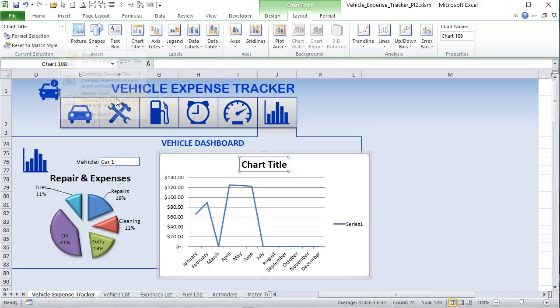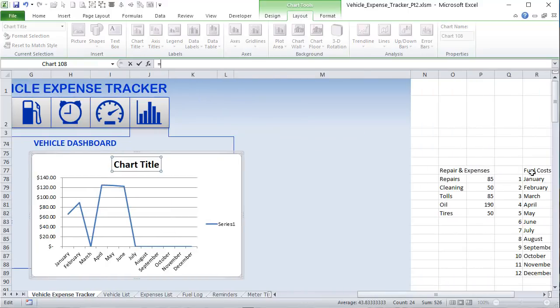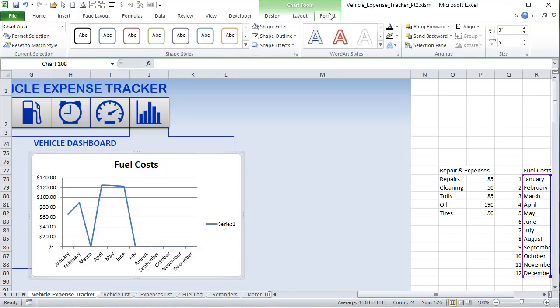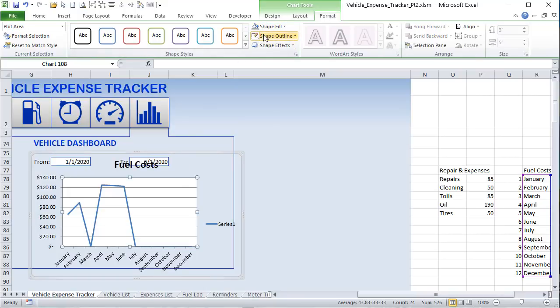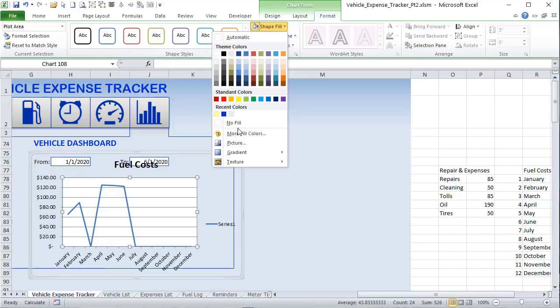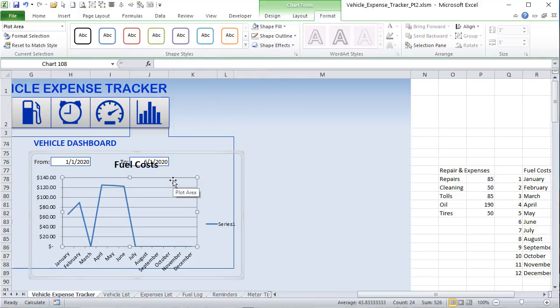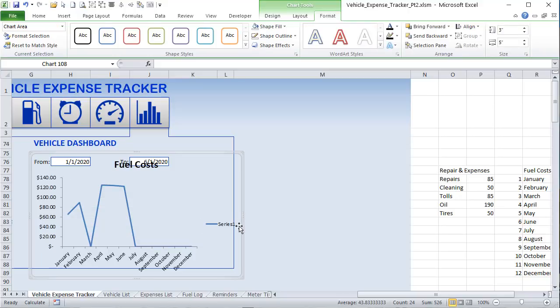Let's call it above the chart. Again, the chart title is going to be equals, in this case, fuel expenses here. So we'll just click fuel cost. And no background on that, so we can get rid of that. The shape fill, no outline. Same thing here, no fill on this here. And that looks good. And we don't need the grid lines here. We can get rid of that. And that's kind of ugly. Okay, I like that. That looks pretty good.